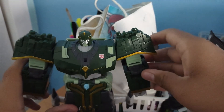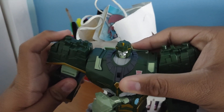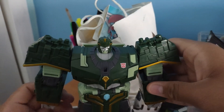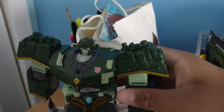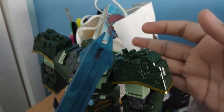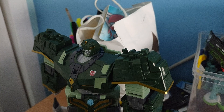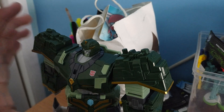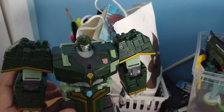He has ratcheted elbows as well. His other arm can't do a full 360 as you can see. He has a problem mostly with his accessories and his waist. Here we have the sword — it's too tight. When you try to put it on his hand and when you try to take it out, I fear that it'll break. He also has limited posability because of the attached kibble. There's assembly required.